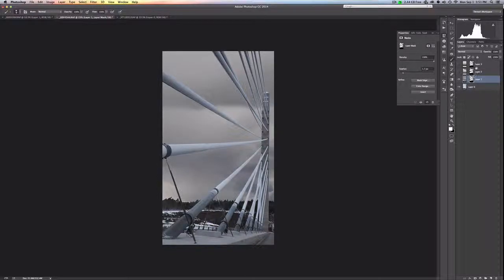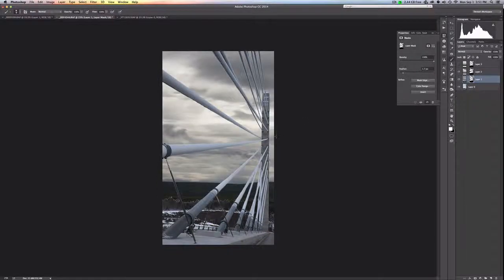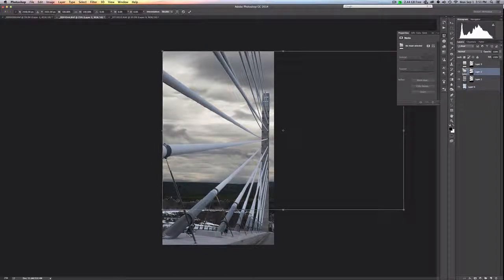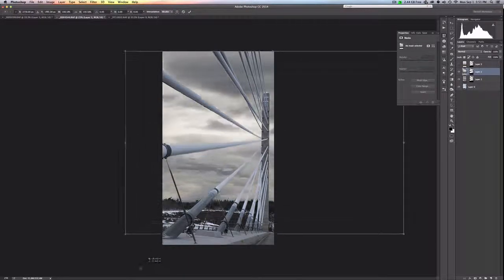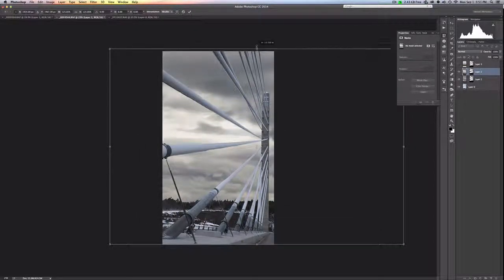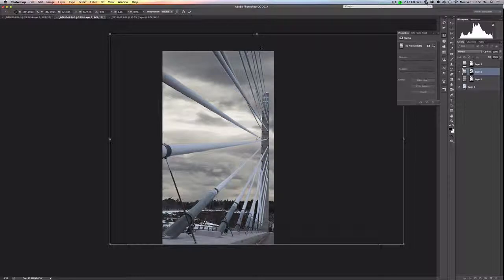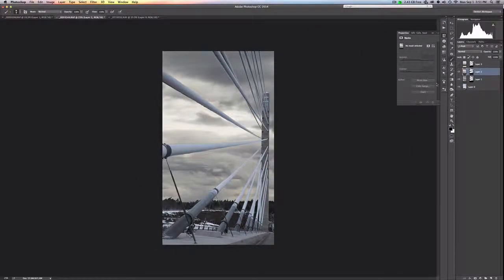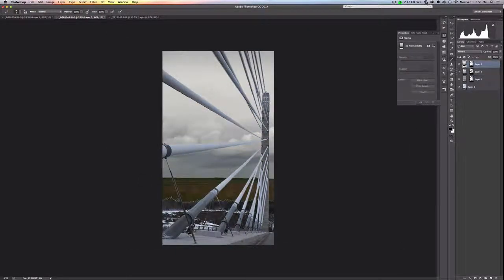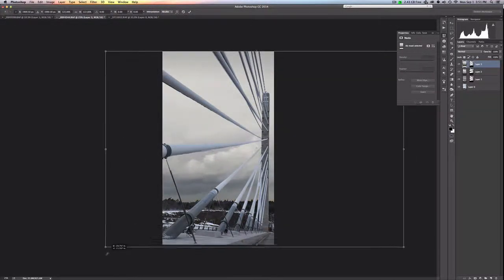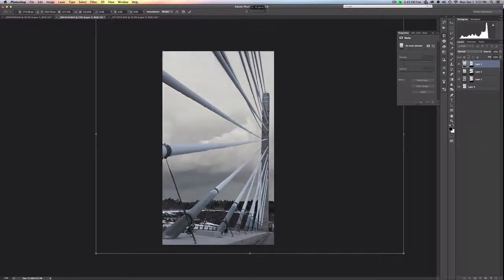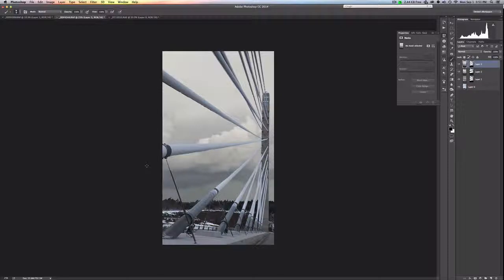So let's just take a quick look, going back through our same process as before, which is to free transform the sky so that it is in our image only. And then we'll go ahead and grab the next one and do the same thing. Notice I'm using a portrait photo with a landscaped image for the sky. So the reality of it is the direction that it goes doesn't really matter because you can free transform.